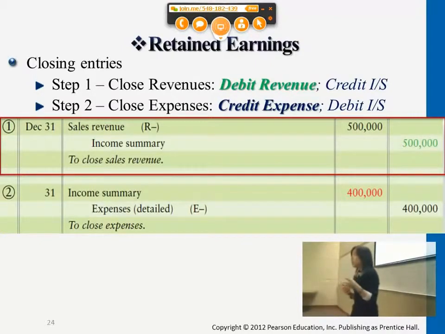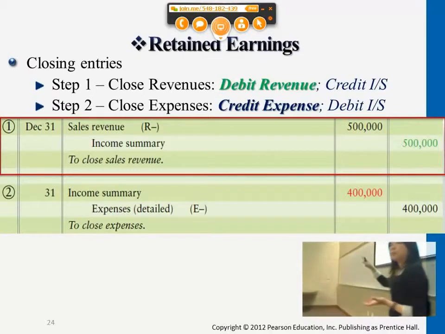Because remember, income statement accounts are temporary accounts. So we usually zero them out. The income statement only shows whatever is accumulated for that year or that season. Later on, we'll just summarize them all together under the retained earnings account. So here's an example, just very simple. If we have sales revenue of $500,000, and we want to close it at year end, we would debit sales revenue. Again, if we want to zero out accounts, we would post it in the opposite direction. So for sales revenue, the normal balance is the right side. When we close it out, we would debit this account.